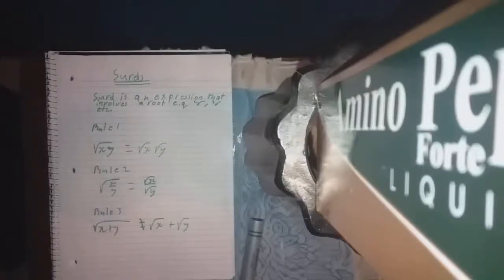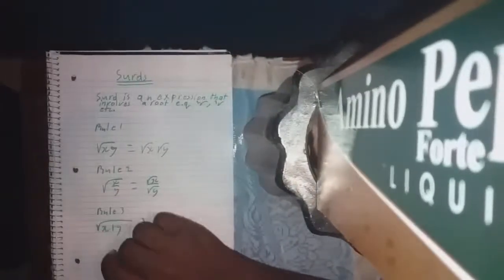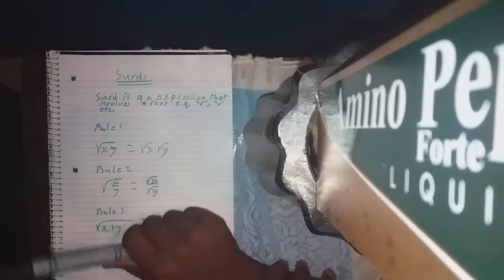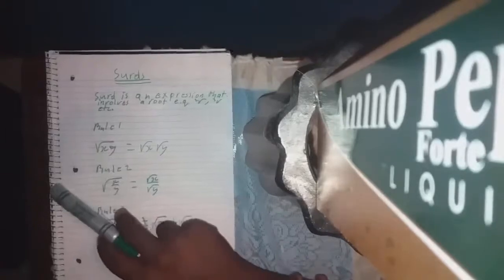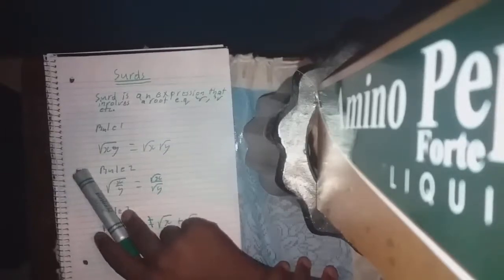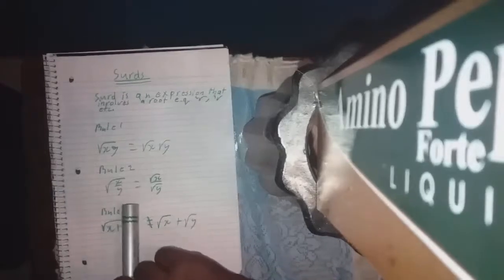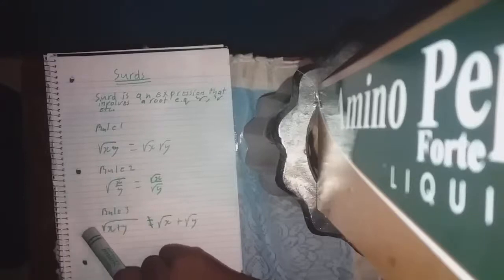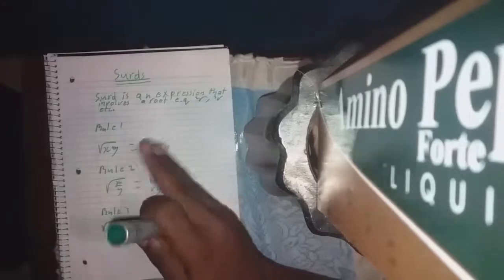Okay, hello everyone. This is the final video on indices and it is about surds. Now, a surd is an expression that involves a root, for example square root or cube root, fourth root, etc. The purpose of a surd is to find a simple way to express an irrational number, which is basically a number with decimal places that go on forever. So, for example, the square root of 2 is 1.414 and keeps going on for eternity, and so we use surds to represent them.